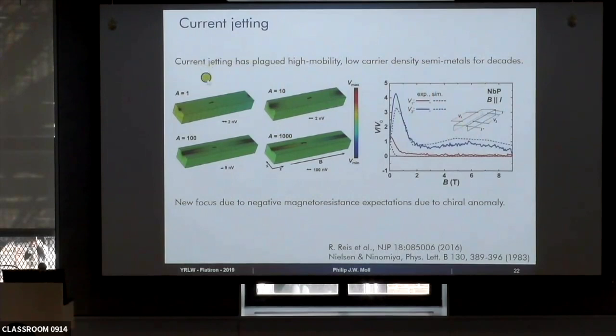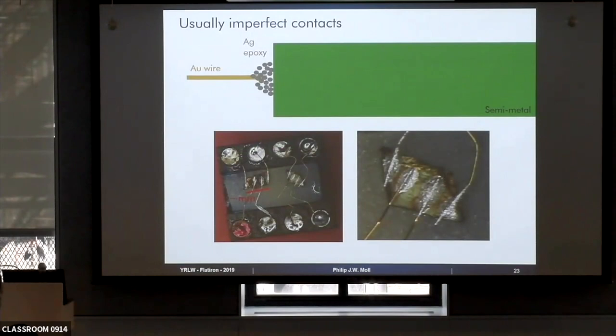The main point is that you get somewhat inhomogeneous current injections. You apply magnetic fields, which will strongly distort your current patterns. And then if you put just some voltage tabs here and interpret this as a homogeneous flow, you will get crazy results. And why this happens in practice is that this is how we do our measurements. We grow some crystals, we slop on some silver paint here, or silver epoxy, but essentially this will be some tiny particles, and depending on your surface, some of them may touch, and some of them may give you point-like contacts, and there you go.